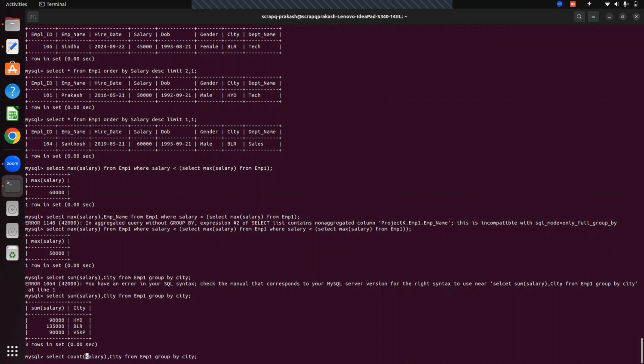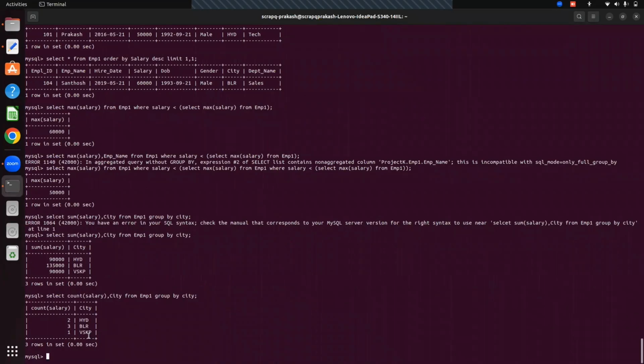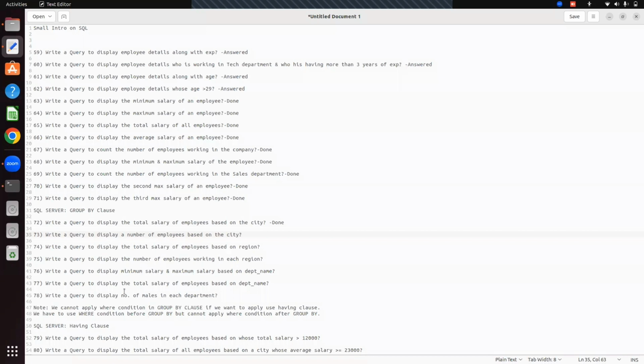Count, count salary, city from employee. Hyderabad, Bangalore, Visakhapatnam. If you want, here you have mentioned as and all those things. It's done. Write a query to display the total salary of employees based on the region.